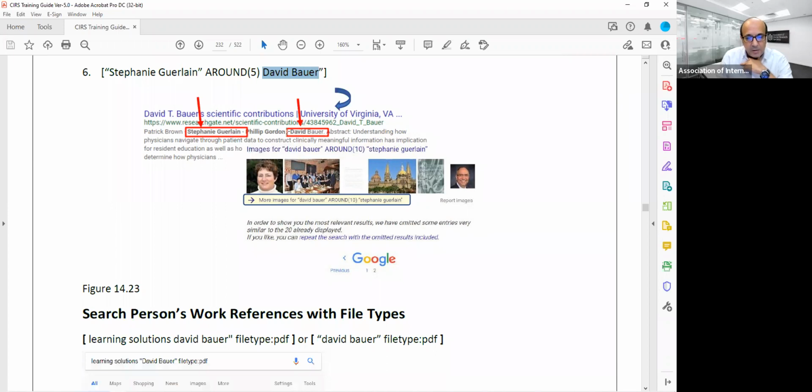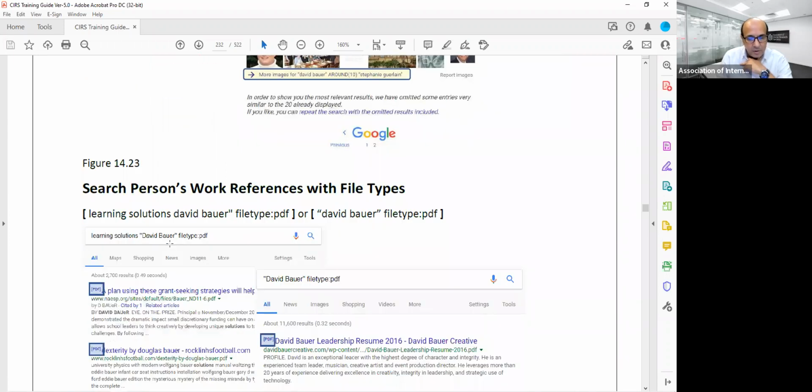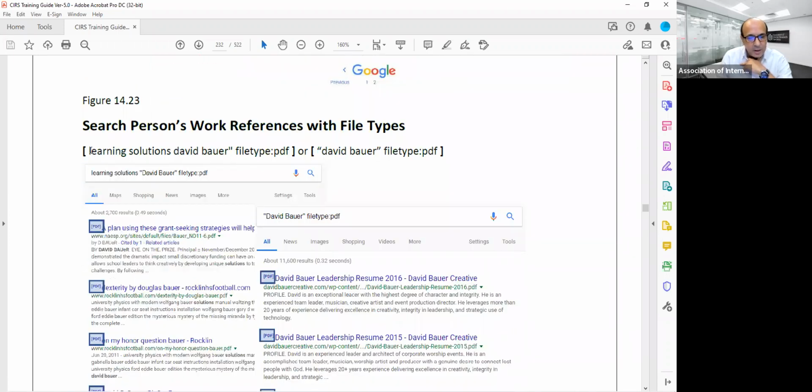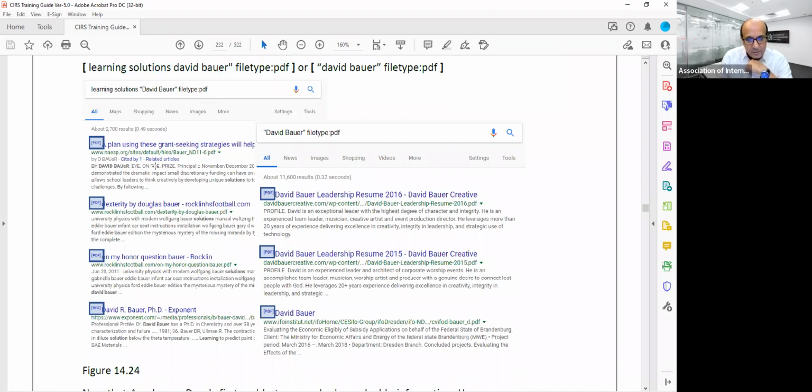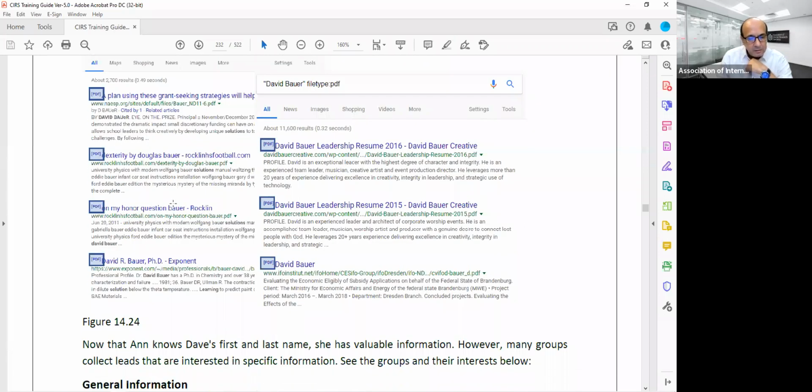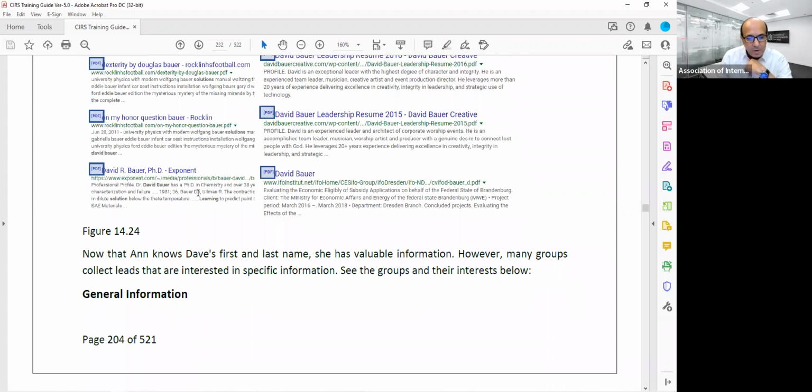The only David that came up is in relationship to Stephanie Gurlin. Therefore, when you did David Bauer and looked deeper by using file types, PDFs, for a deeper search, you were able to get some results returned in PDFs. And when you look at all the results, you would find that this is the right person. You could even find their resumes. You could find all the information about David Bauer.